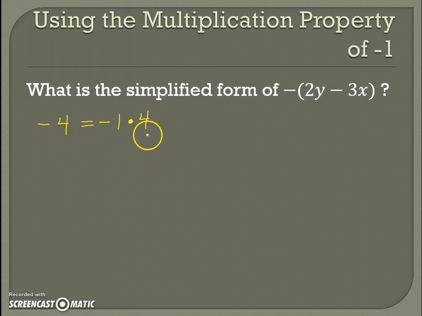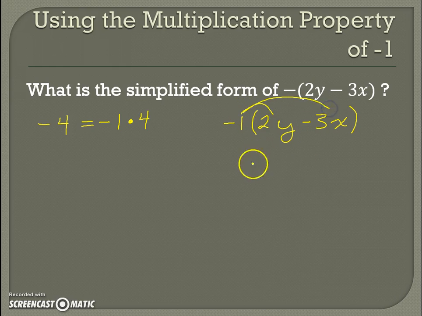This is one of those properties, the multiplication property of -1, that you saw a couple lessons ago, but this is how it plays out. For this particular problem, I'd read that -1 instead of that negative sign, and then I would go through and I'd distribute that -1 to everything inside the parentheses.